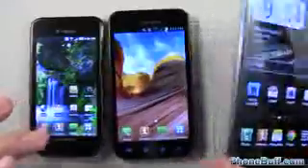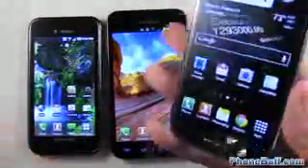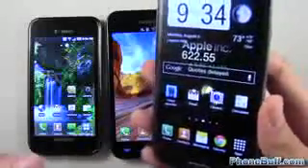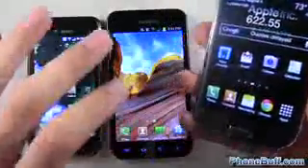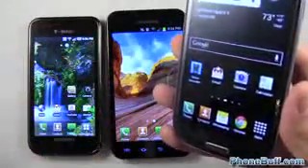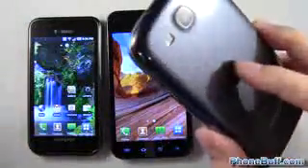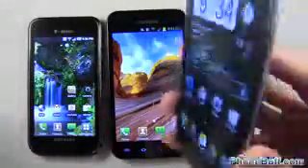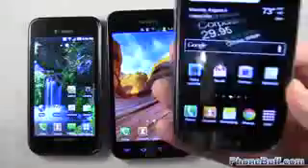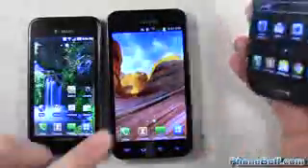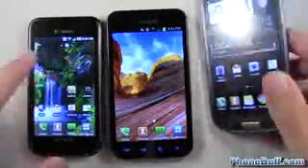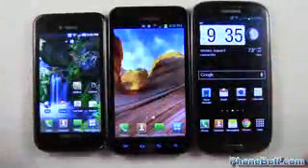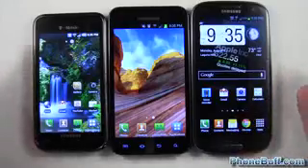The S3, all US versions had the Qualcomm Snapdragon S4 processor at 1.5 gigahertz, but the international version had the Exynos processor like this guy, but it was a quad core, obviously at 1.4 gigahertz. So a little bit slower frequency, but of course you have 4 cores. Major difference between the Galaxy S3 in the US and the international version is this guy has 2 gigabytes of RAM, this guy has 1 gigabyte of RAM, and this guy only has 512. So basically, if you think about it, as far as the US versions, the RAM has doubled every single time with every new Galaxy S.